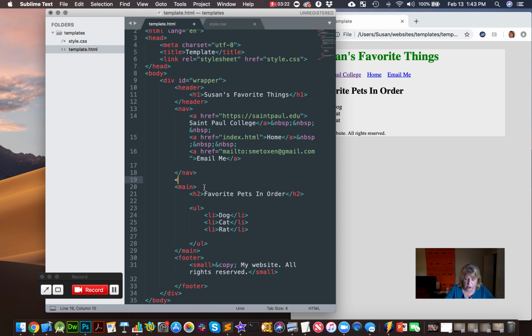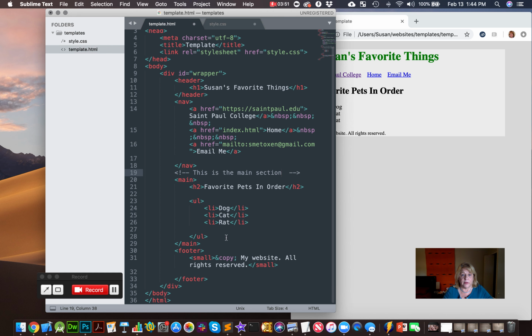So we start with our corner bracket, then we put an exclamation point, and then 2 dashes, then to close it out, then we type something inside there, and you see that everything turned color because I didn't close this, right? It's very important to close a comment. So now I can type something in here and it won't be displayed on the page. So I can type in, this is the main section. And that text there helps me to find that because this is the section I'm going to replace when I work on the website, right?